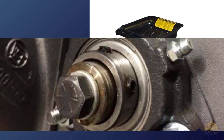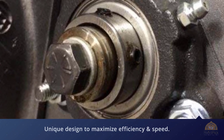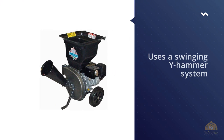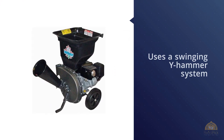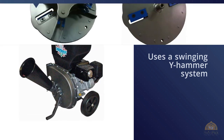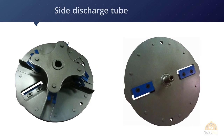To shred leaves, the shredder uses a swinging wire hammer system that beats plastic shredding wire in speed and power. It can chip branches as well as shred them depending on your mulch needs. This mulcher also has a side discharge tube so you can work in the same place all day without moving the chipper around. It's recommended by the Handyman Club of America and is compliant in all 50 states.